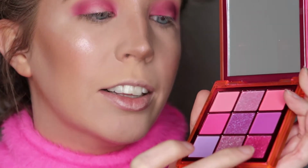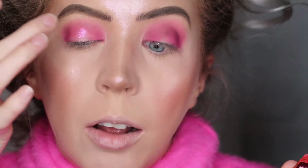I'm gonna grab my NYX glitter glue and put just a tiny bit on my finger and dab it in the center of my lid and work my way kind of towards the inner corner and up. So almost like you're making a cut crease with this glitter glue. And I'm going to use first this glitter here and then this glitter. So I'm going to use my middle finger, and I'm going to get a good amount of glitter on there, and I'm going to just tap that onto my lid.